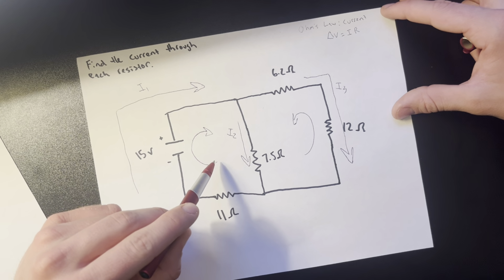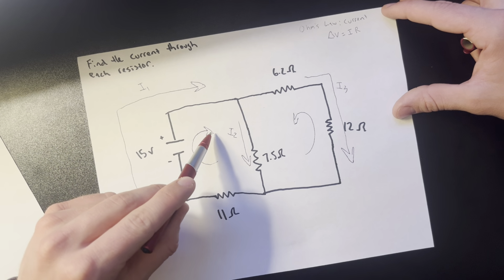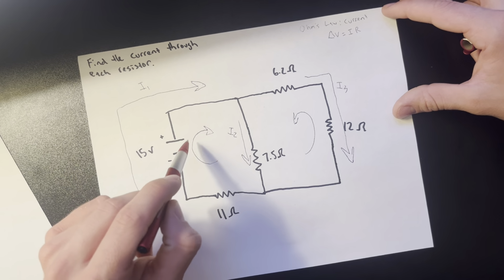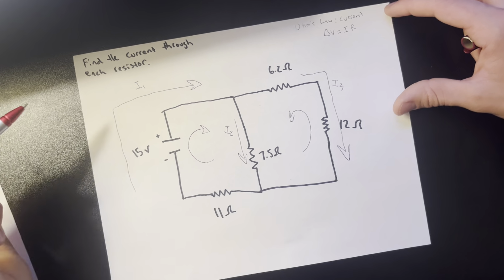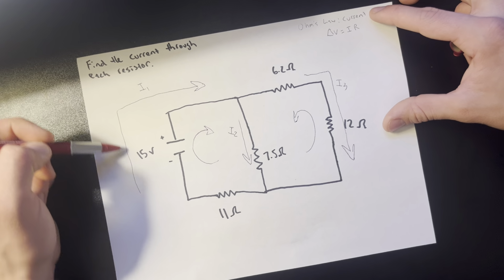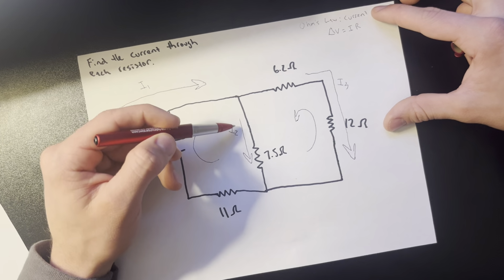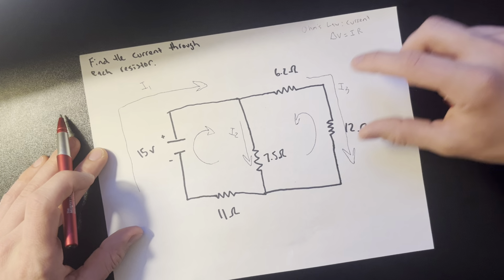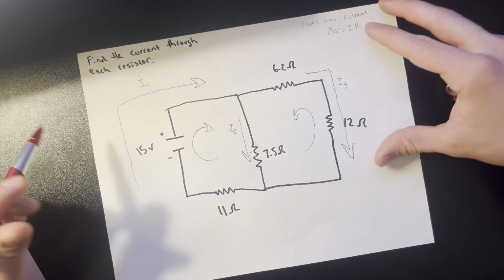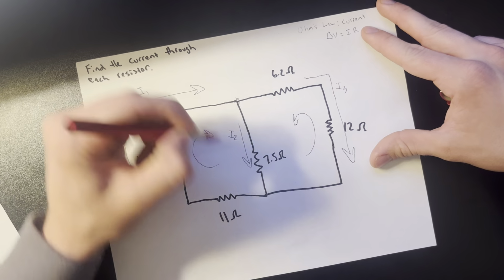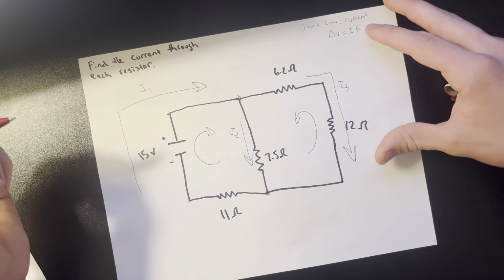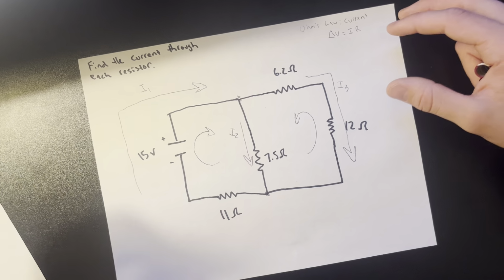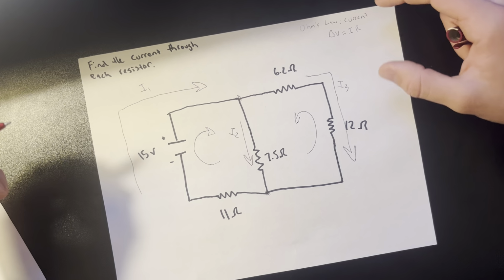So as you can see, I did my loops, my left loop going this way, and my right loop going this way. So we have clockwise for the left side, counterclockwise for the right side. And then for my currents, I have current 1 here, current 2 here, and current 3 here. The reason it's important to note where your currents are going in and out is because of these junctions here. So you have to determine I1, I2, and I3, and whether they are adding with one another or on the other side of the equation.